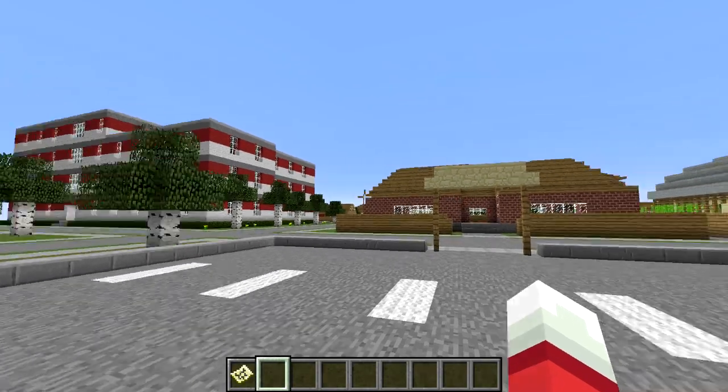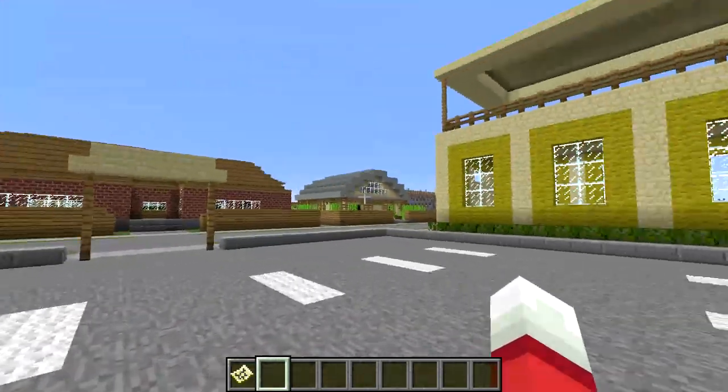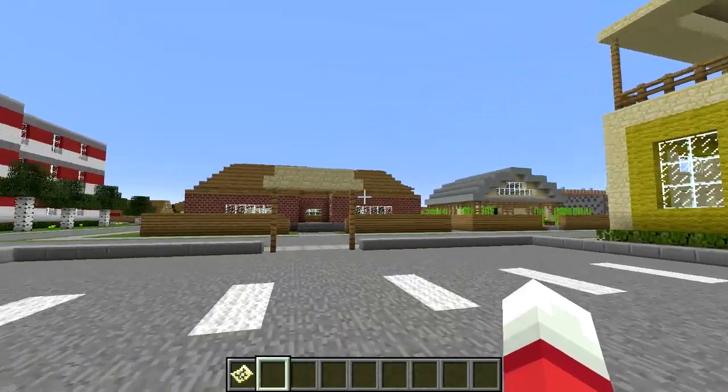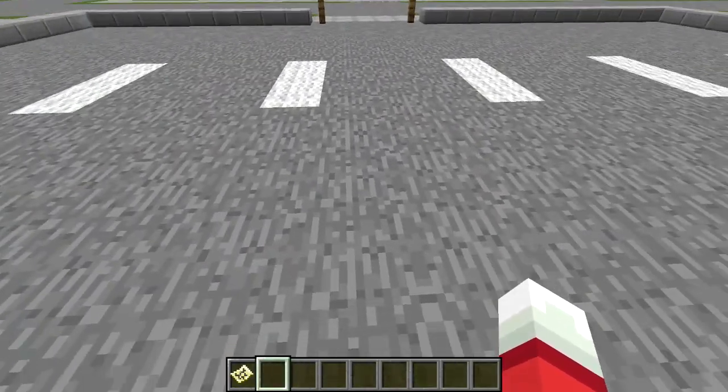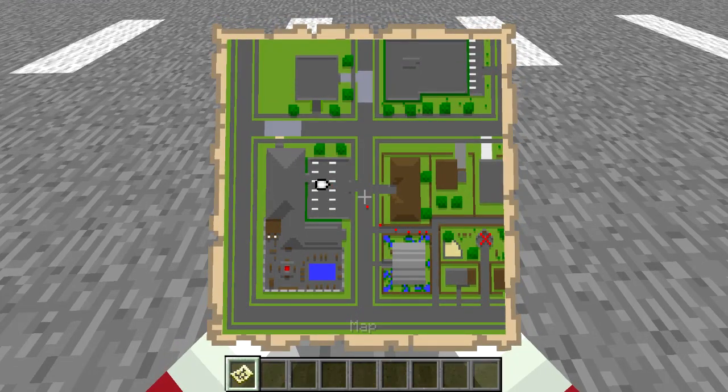Welcome back, SethBling here. I'm in the middle of this town that I pulled off Planet Minecraft, and I'm looking for my friend the Iron Golem, and I don't know where he is. Luckily though, I have a GPS that's going to give me directions right to him.